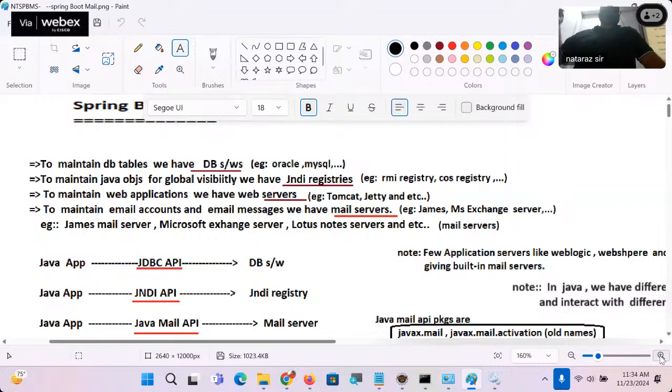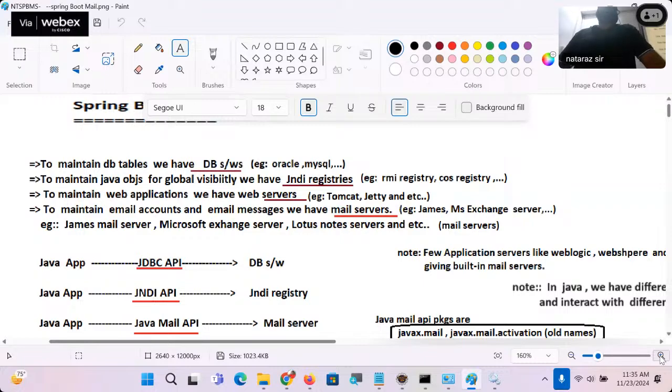Database means Oracle, MySQL. JNDI registries means RMI registry, COS registry, WebLogic registry, we have so many things. Web server means Tomcat, Resin, Jetty. As extension of web server, we got application servers: WebLogic, Glassfish, Wildfly, many things are there.